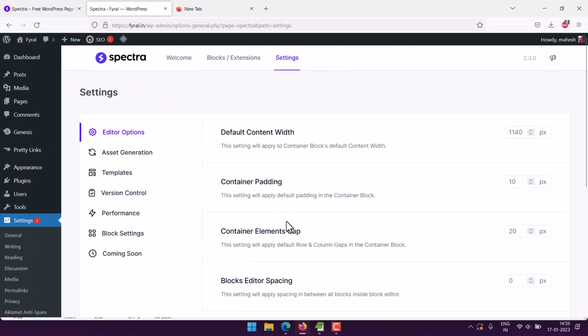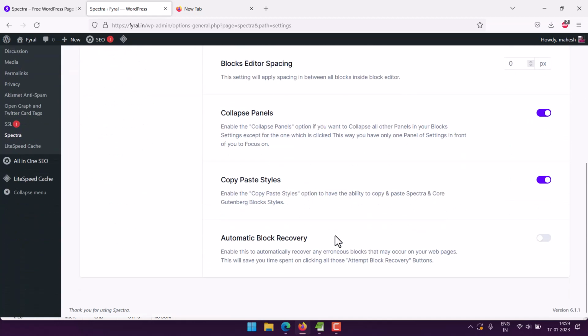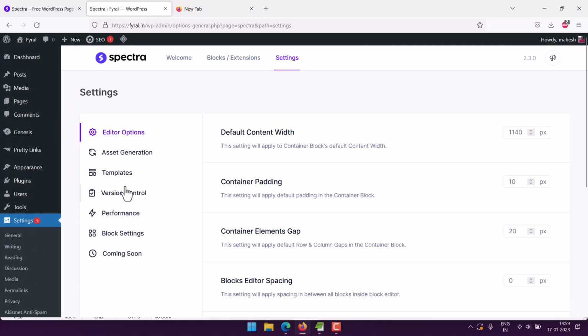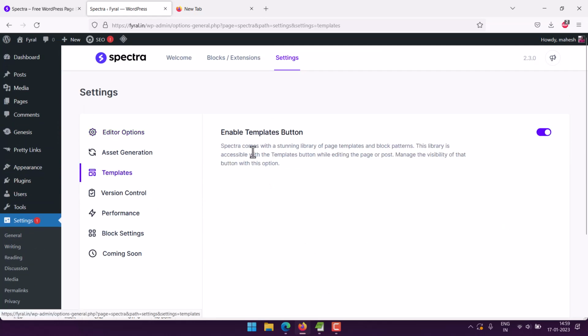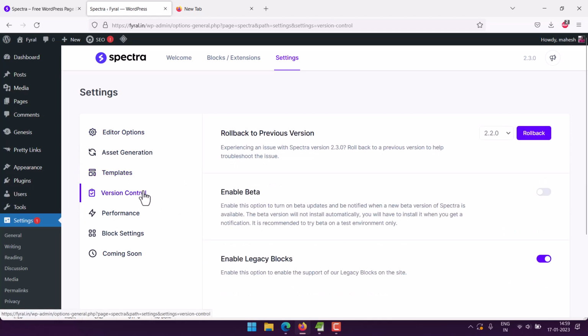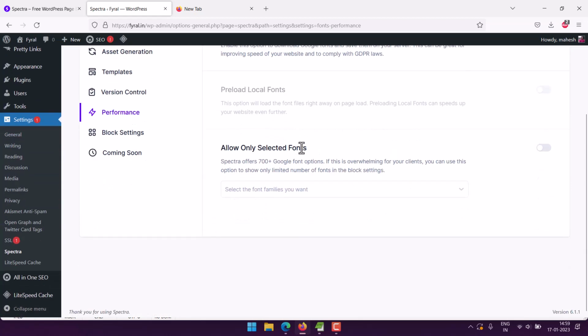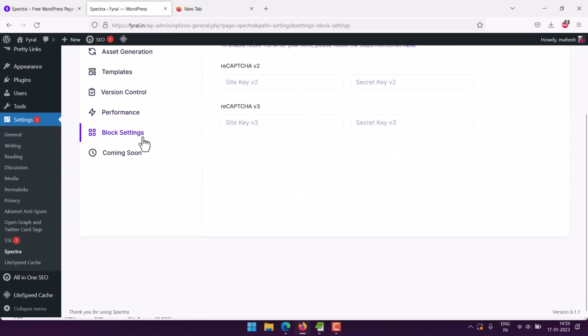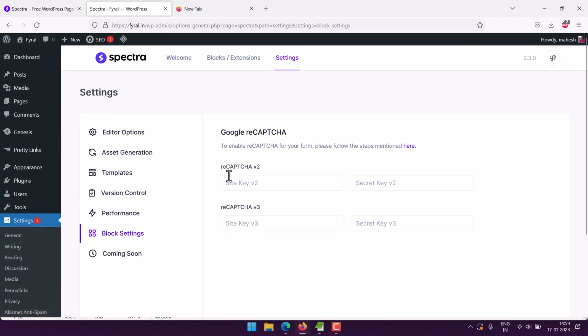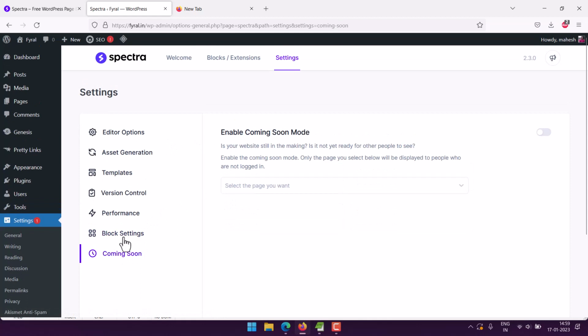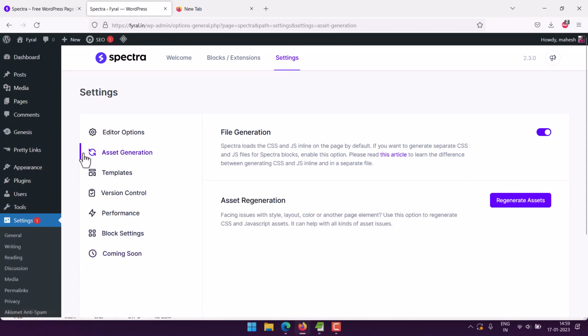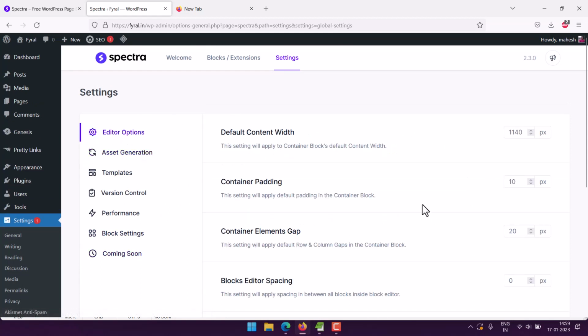Here you have various settings that you can use for your editor. You have the templates option, enable templates, version control, right? Then you have performance, load Google fonts locally, allow only selected fonts, then block settings for anti-spam and a few other features, right? So these are simple settings.